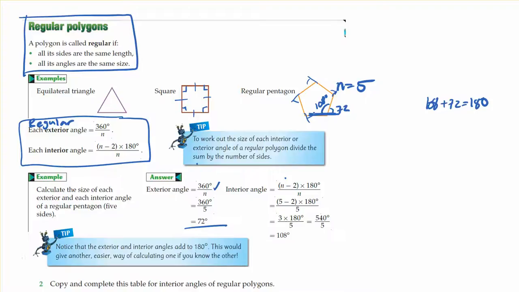So again, you use the same rules, 360 all the way around, and just share it equally between the number of sides you have. And for interior, the same rule to get the total amount inside, and then share it equally by dividing by the number of sides.